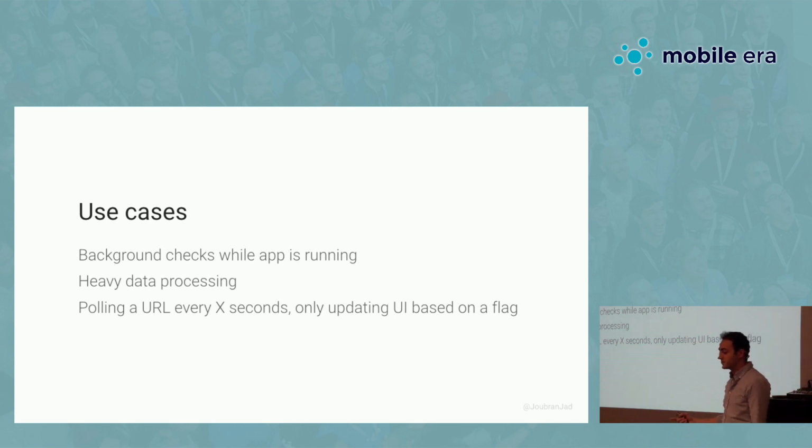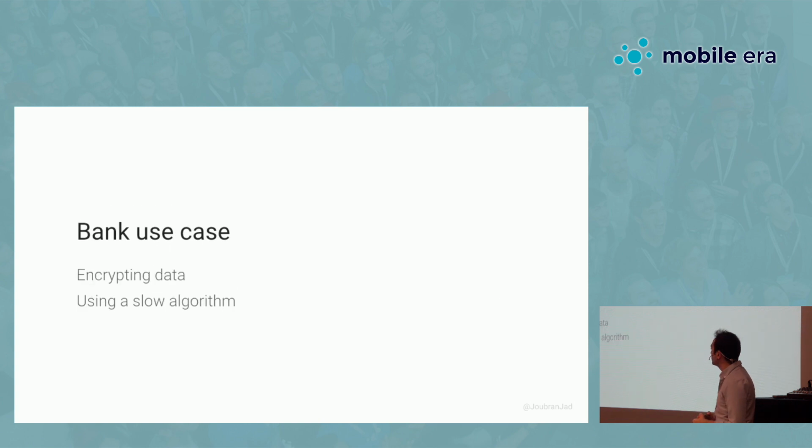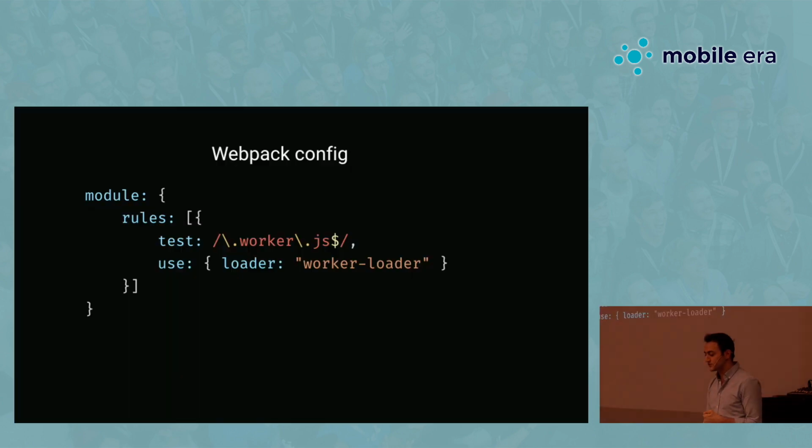Another example, every 10 seconds, let's say you call a weather system, and if they tell you it's raining, then you need to update the user interface. So you only update the user interface on a certain scenario, and you're doing a check every 10 seconds, 20 seconds. So for these use cases, and of course plenty others, you can use web workers. In my example, I have a slow algorithm that encrypts my data before I send it to the API. And I want to avoid running this on the main thread. Kind of like a bcrypt that you have in backend frameworks that takes a second to give you the hash. So it's quite easy to set up with Webpack.